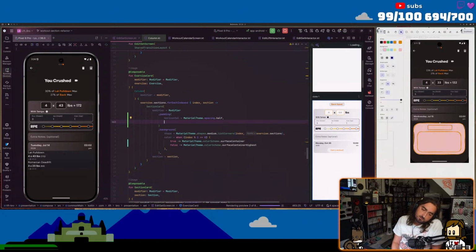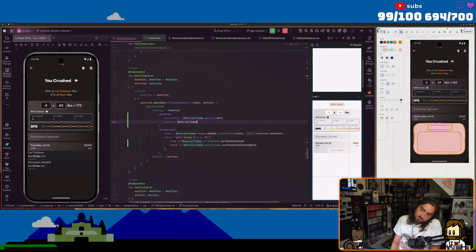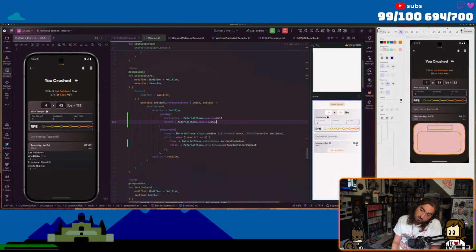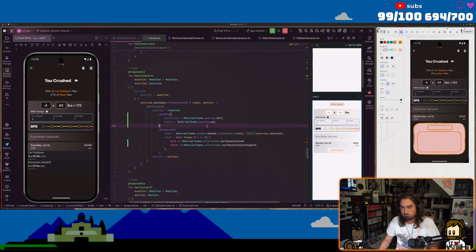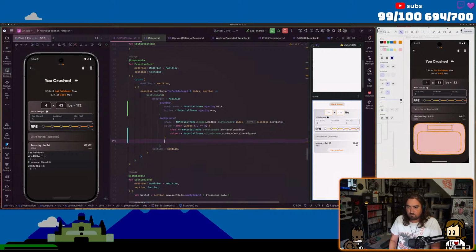And then there's also going to be, I don't think there's going to be one, there might be one bottom. Theme dot spacing one.